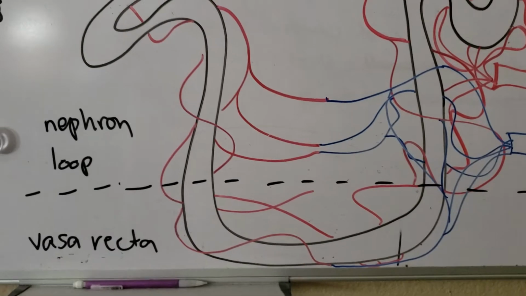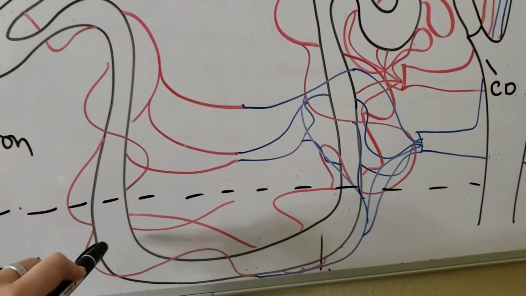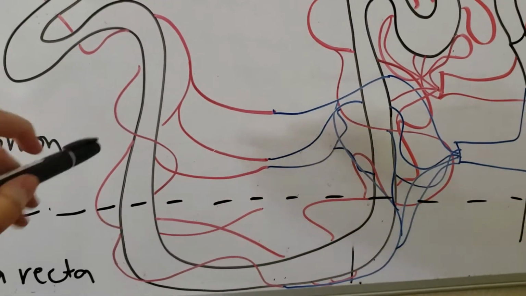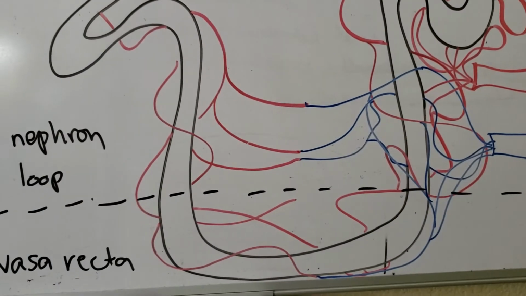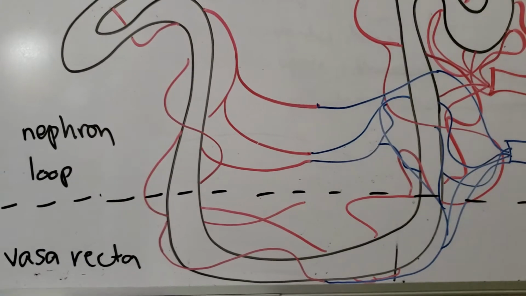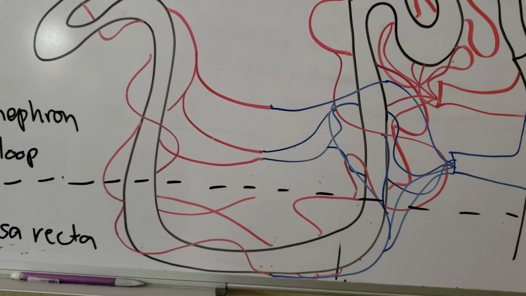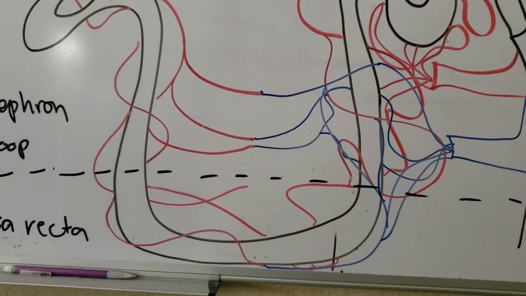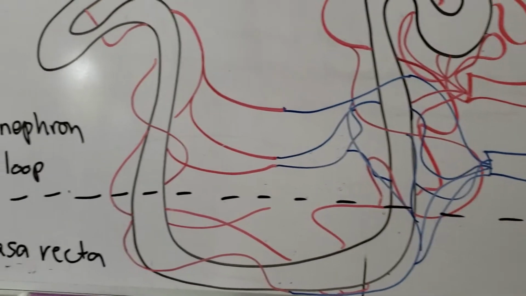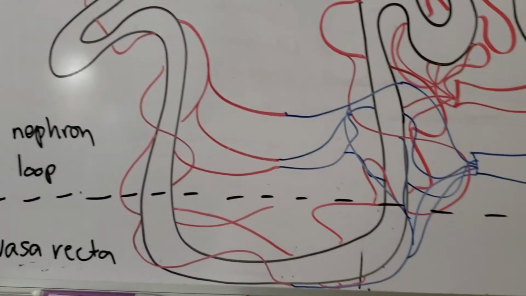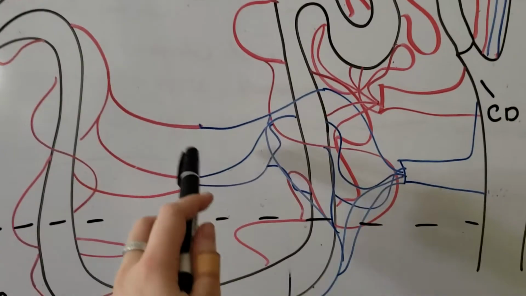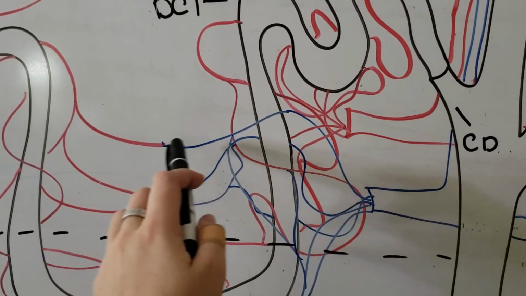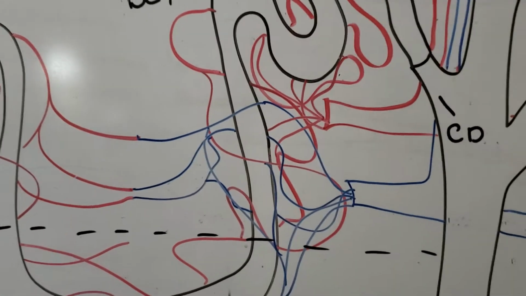In the nephron loop, this is where secretion occurs. Secretion is where wastes that are still in the blood will be filtered out and forced into the tubule. That's why they're secreted. They don't passively diffuse like they do in the glomerulus. So that's primarily where that occurs in the nephron loop. I also have blood vessels kind of talking to each other, going from arteries into veins and then moving out.